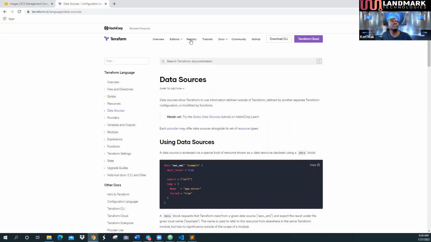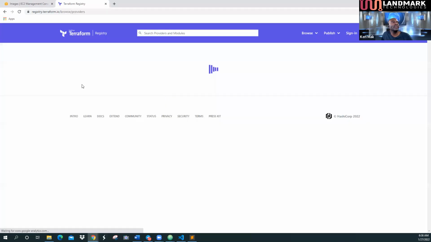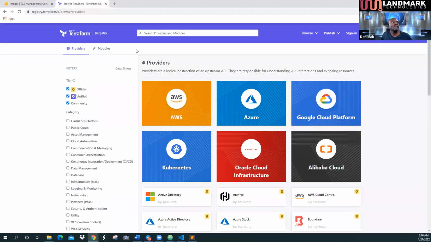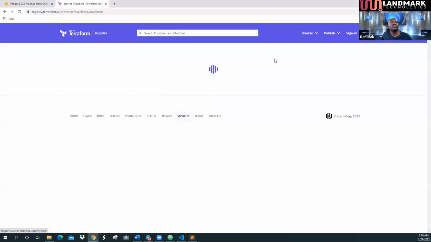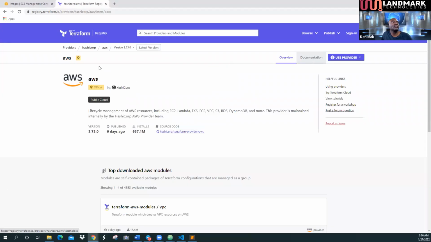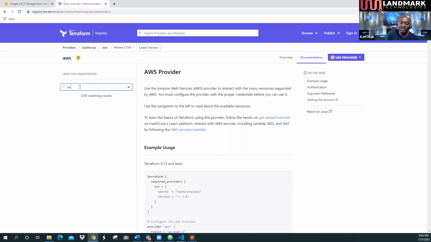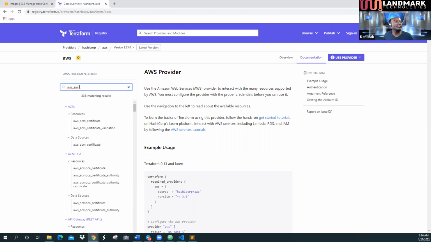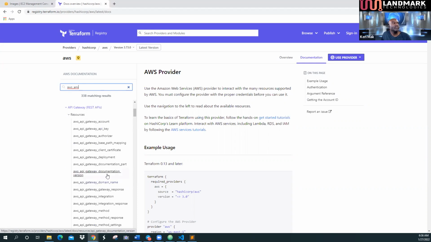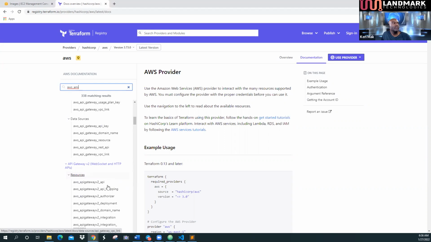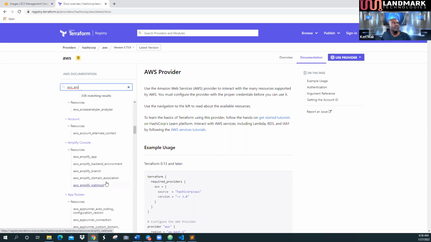So let's go to the registry. Browse by provider, and let's go to AWS documentation, and we are trying to search for AMI. So aws_ami, right? We're trying to search for our AMI.